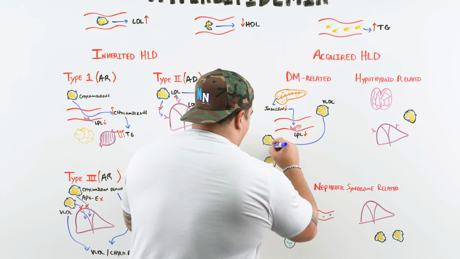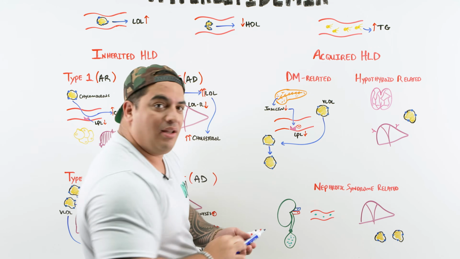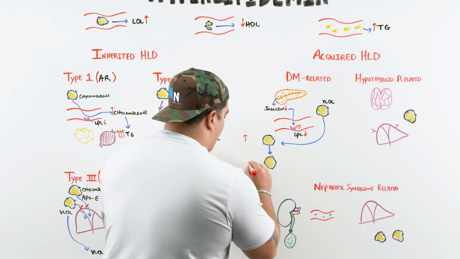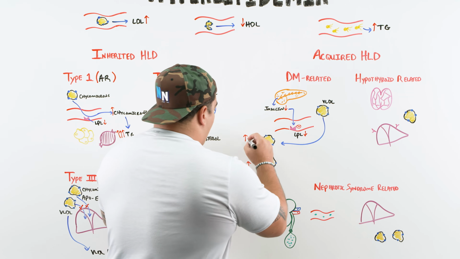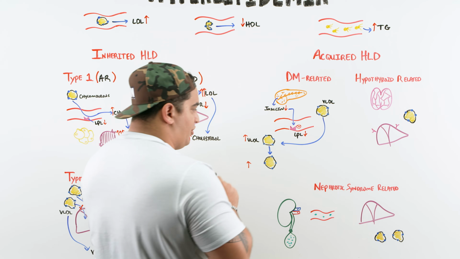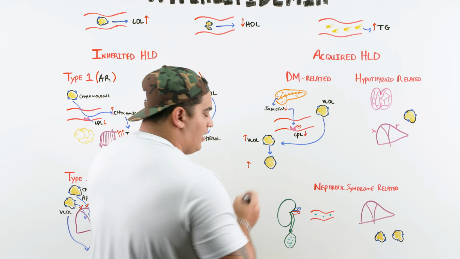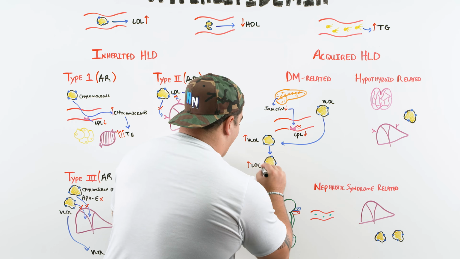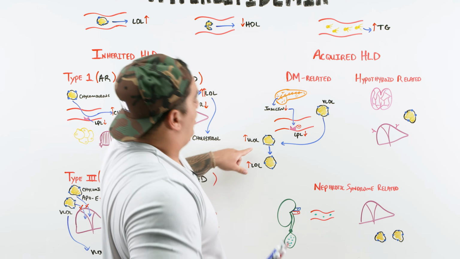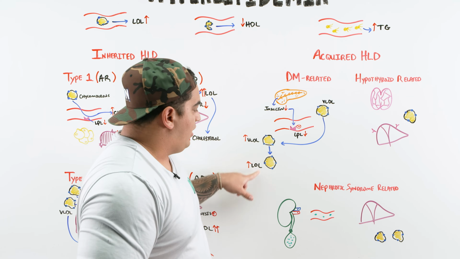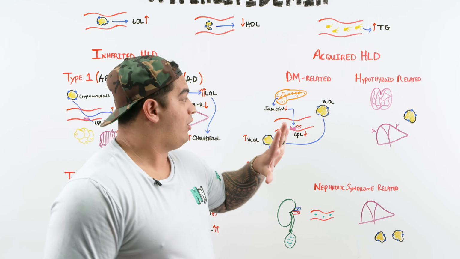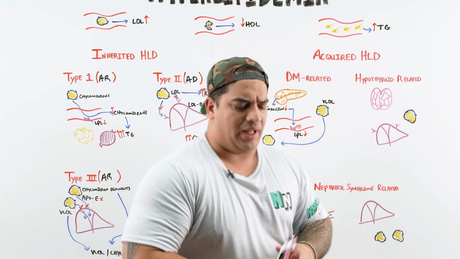And VLDLs can easily convert into another molecule. So now you're going to end up with an increase in VLDL, and VLDLs are rich in triglycerides. But you know that a lot of VLDLs eventually convert into LDL, so you'll also see an increase in LDL. So totally, you could see an increase in triglycerides and an increase in cholesterol in this patient population who have diabetes. Boom, roasted.